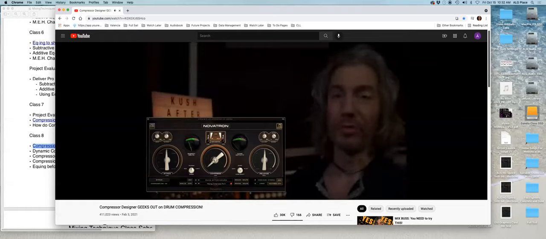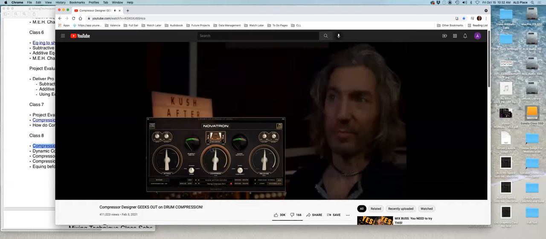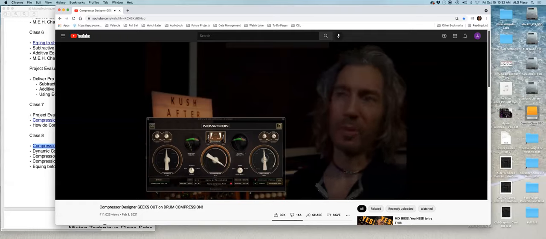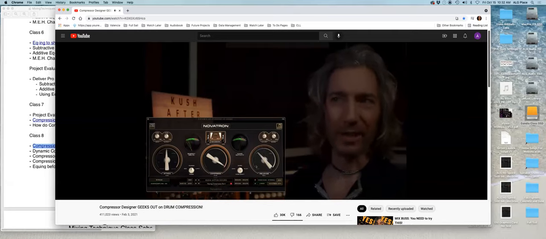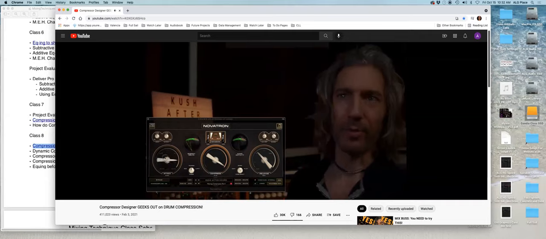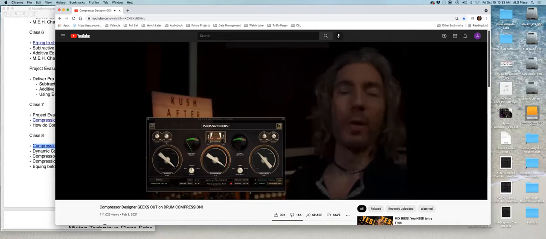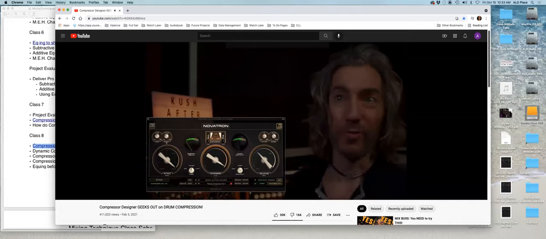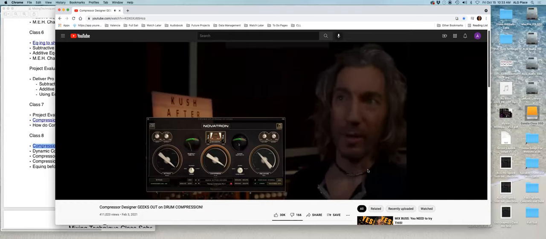First thing I'm going to do is dial up some of what we'd call generous compression. All right, I'm going to speed up the release a little bit here for demonstration purposes. We call this a fast-ish release. Somewhere between 50 and 100 milliseconds I consider fast. Let's let all the transient through. All right, so that's very compressed. Turn this way down. Okay. At this point, all you're hearing pretty much is the transient on these drums, that initial burst of sound coming through the compressor before it clamps down.